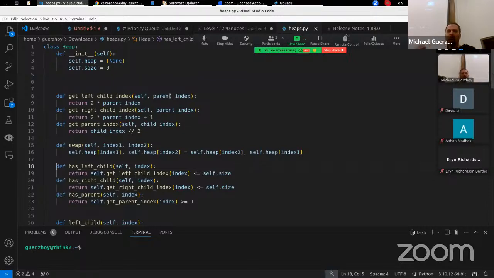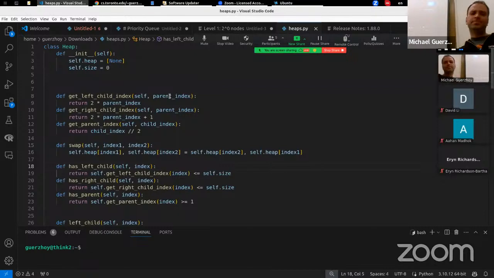The way I'll find out is whether the indices of the left and right child are not larger than the size of the heap. If they're larger, that means we don't have them. If they're smaller, it means we do, because the heap is complete. So everything is full between index 1 and index self.size. Does that make sense?